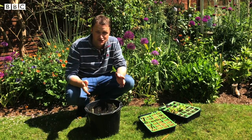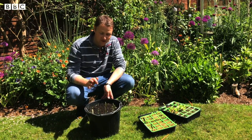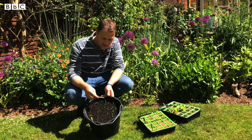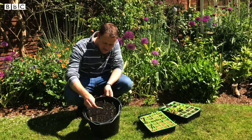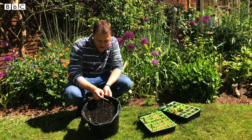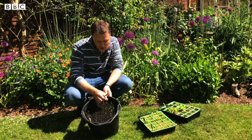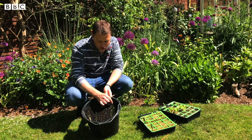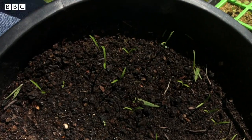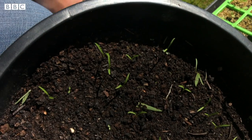Just one thing to add - most plants do like to be transplanted to give more space between them, but it doesn't apply to all plants. You might remember those carrots we planted a few videos ago - they're up now, you can see them here. Inevitably a few seeds land side by side, and there's no point transplanting those. It's just a case of pricking out - pulling out the ones that are close together to leave more space, otherwise you'll get really small carrots.